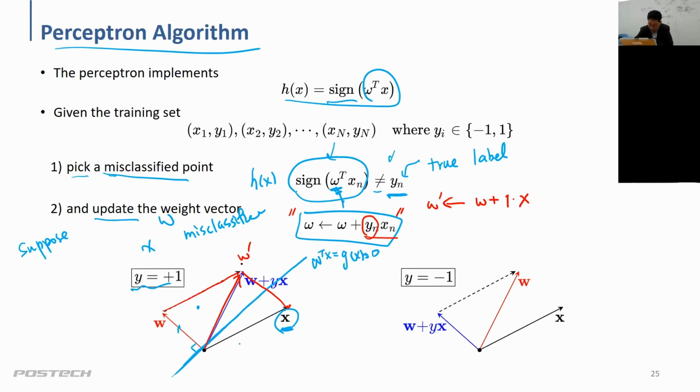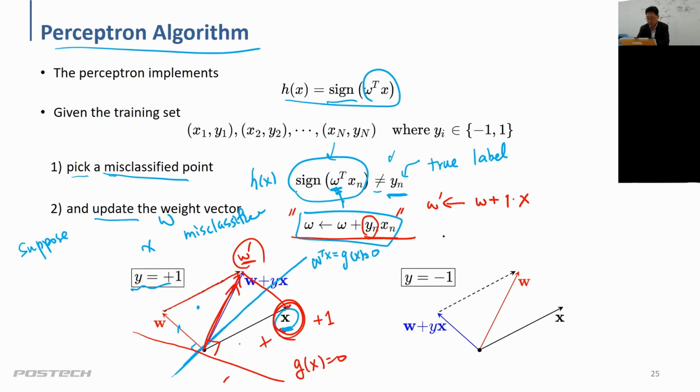And since I updated omegas like that, this will be my new linear boundary. And as you can see now, this is the omegas, and here is plus, and the other side is minus. And it turns out this value is plus 1. Right? So what I'm saying is that at least for the misclassified data points, if you follow this kind of rule, for that data point, it can guarantee that it's well classified.